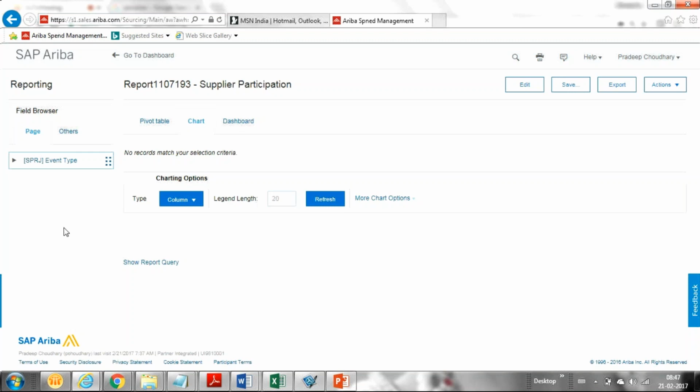In SuccessFactors, the consultant must have a certificate, otherwise he won't be able to implement the project. But it's not the case with Ariba. As of now, that's the situation, but I don't know what SAP will do in future. If it makes the same, then we have to have a certificate.